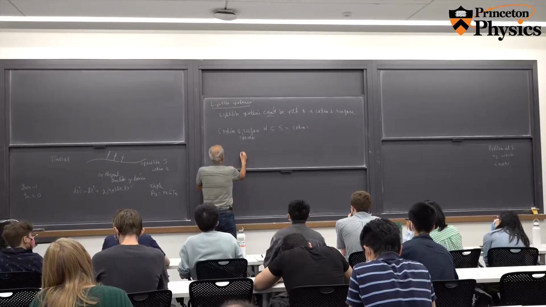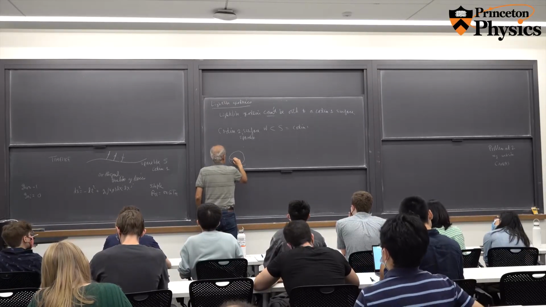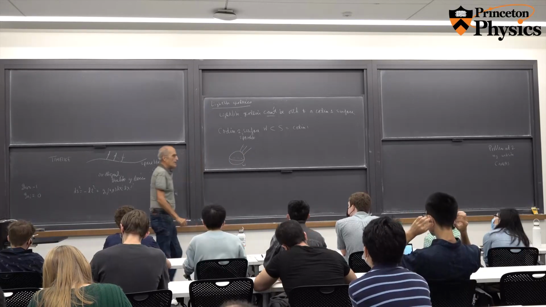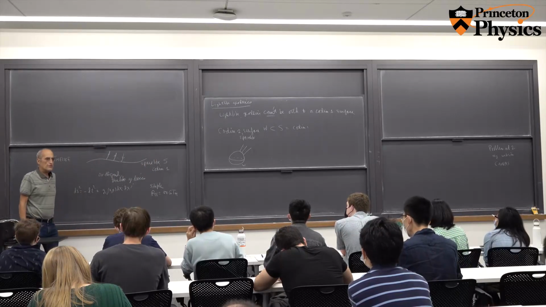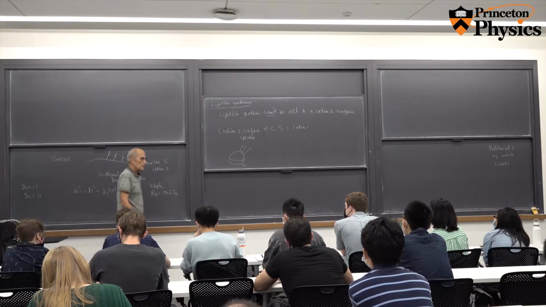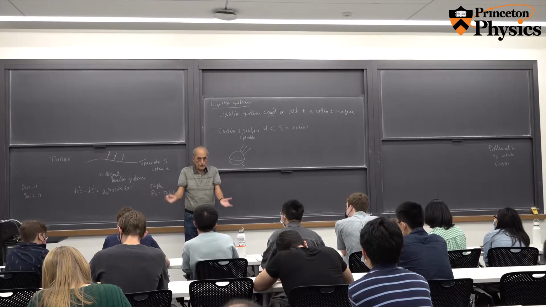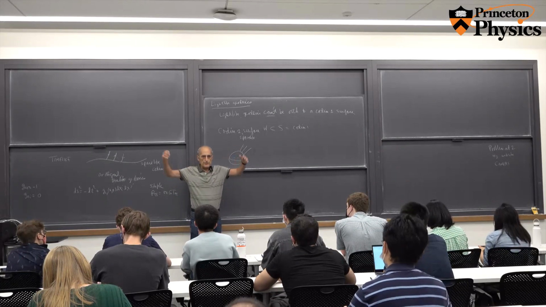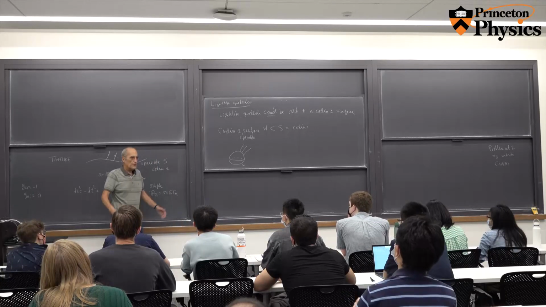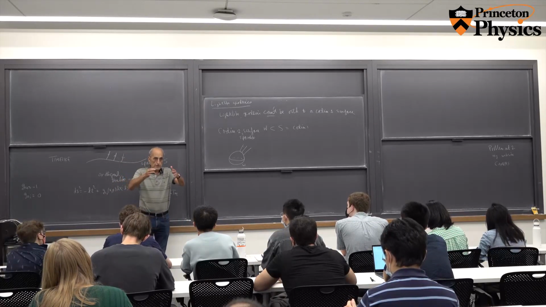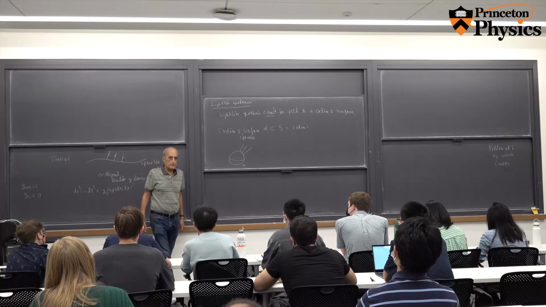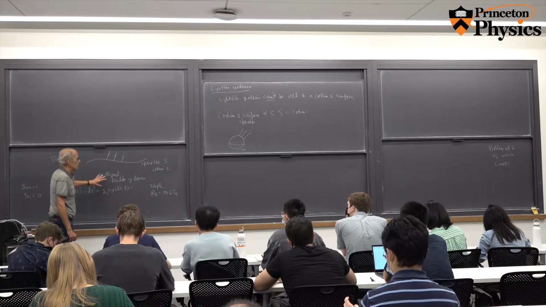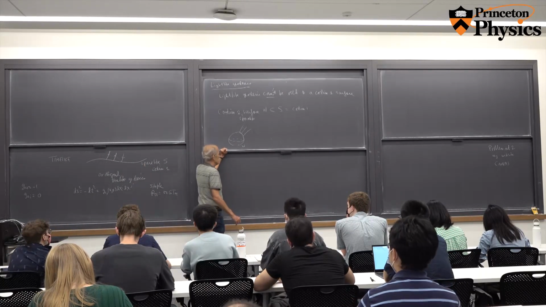From a codimension 2 surface, W, it's hard to draw the picture on a two-dimensional flat blackboard, but you can have outgoing null geodesics that are orthogonal to a codimension 2 surface. So for example, if our surface is a sphere in ordinary three-dimensional space, the light rays that go outward from the sphere at the speed of light are the orthogonal null geodesics in that case. A second family would be the ones that go inward at the speed of light. So there are two families of future-going orthogonal null geodesics, the ones that go out and the ones that go in. And magically, there's a theory for this that's very similar to what happens in the space-like case.